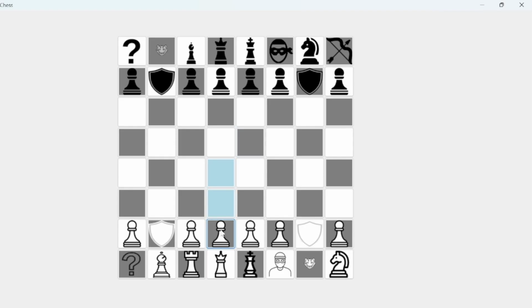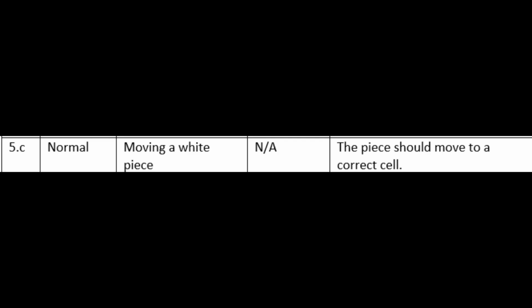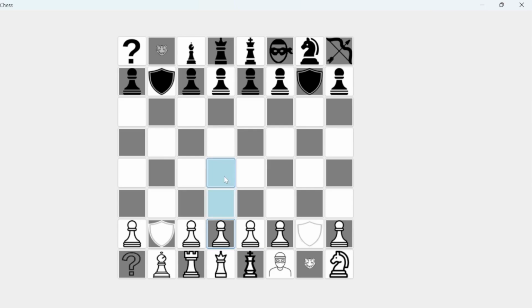Now when I press a white piece, it shows me all of the available moves, which is here. So obviously a pawn can't move here, or here, or here, and it's not letting me, as it should be. And if I do move the white piece here, it should move, and as you can see, it does move. Now that it's player 2's turn, I'm going to try and move white again. And as you can see, it doesn't move.